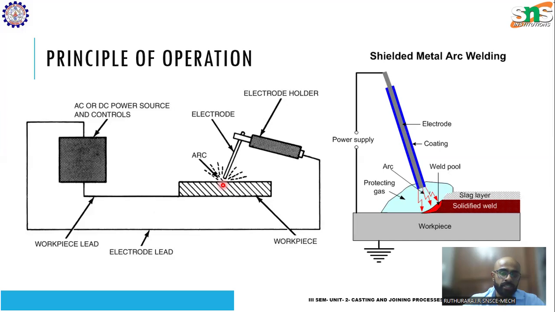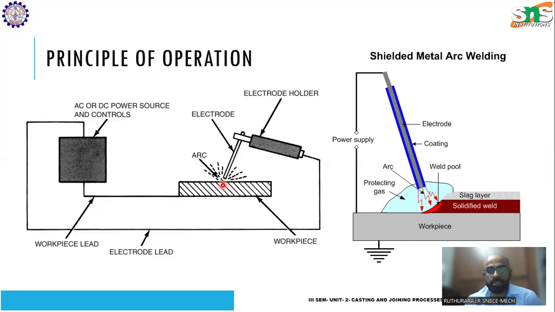Another major difference is that arc welding is predominantly used to weld ferrous materials like iron and steel. Different types of steels can be welded using the arc welding process, whereas gas welding is predominantly used to join low temperature materials. Zinc, copper, brass, bronze, and aluminium can be welded using gas welding, whereas arc welding is predominantly used for welding high temperature materials like steel. Alloys of steel can be welded using this arc welding process.